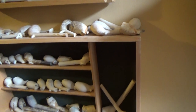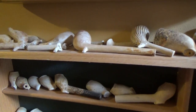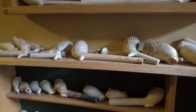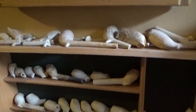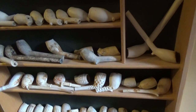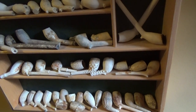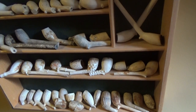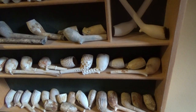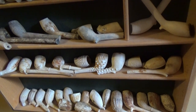And as you said, below that we've got the oldest pipes. Tiny little bowls there from the late 16th, early 17th century. And then we go down to some of the variety of Victorian pipes. There's enormous variety. Yes. That's why I've displayed them, just to show how many different types there are. They are rather special. They look like something you might smoke at the opera, don't they? The little curtain bits at the top.